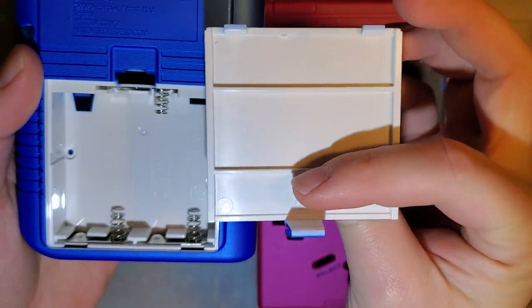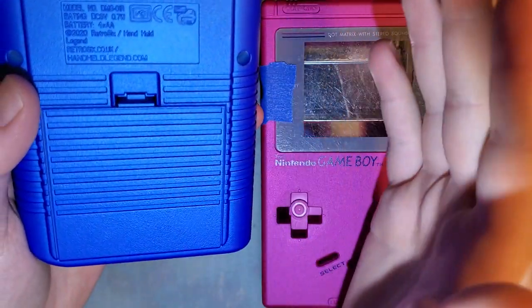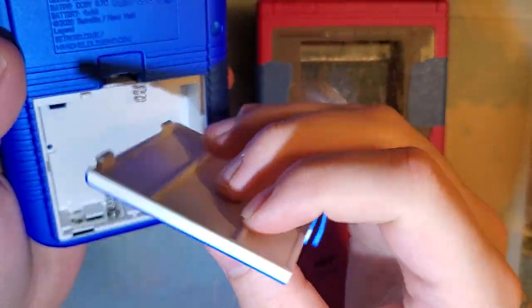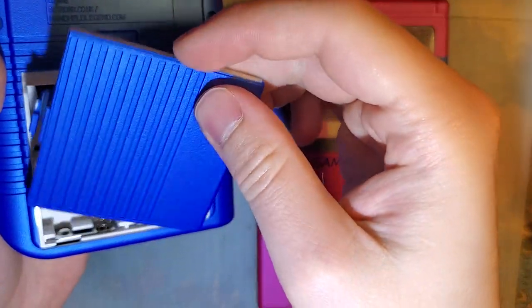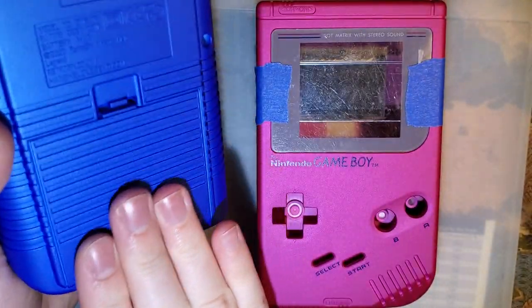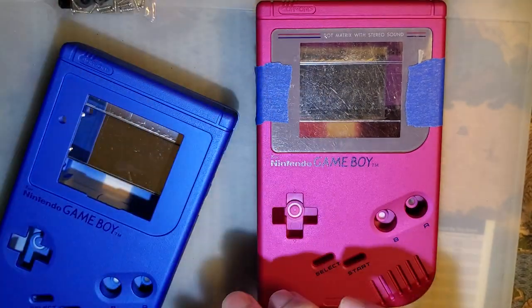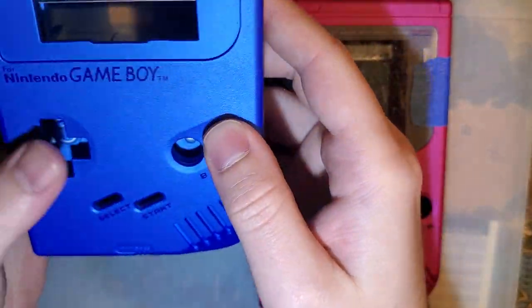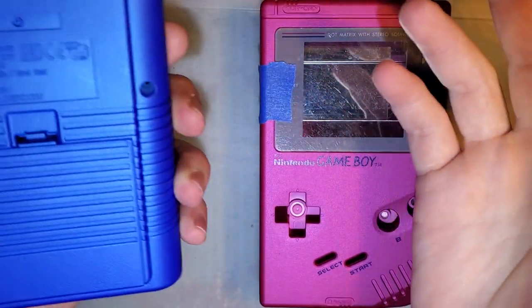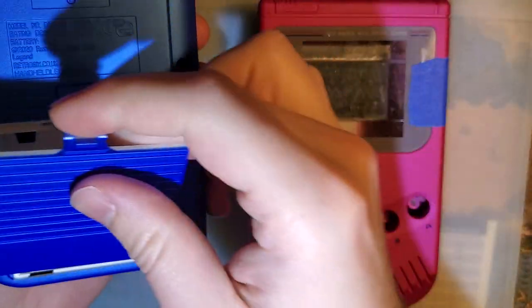The inside of the battery cover — it's not painted. That's not necessarily a bad thing. That's kind of how OEMs do it. These things are built to certain tolerances, and putting paint on these edges might interfere with the fit, because this is already pretty snug. Once it's in there, it doesn't really move around too much. In an OEM one, there's actually a lot more movement compared to this. There have to be tolerances, otherwise you wouldn't be able to insert and remove the battery cover. Had they painted it, it would have been even tighter.